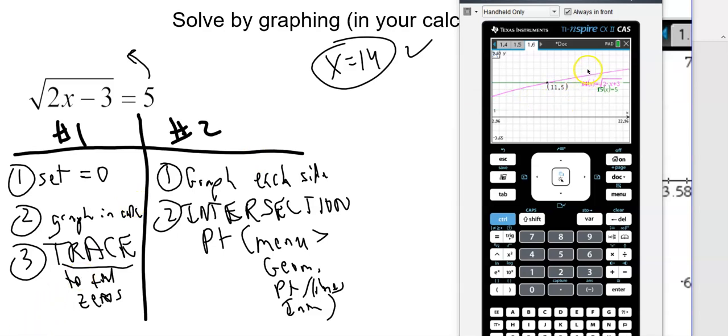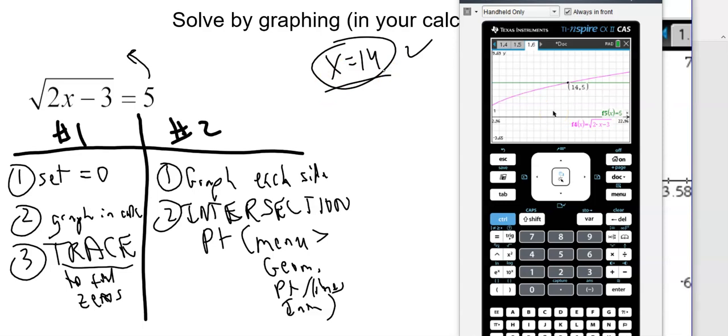So it really helps to type in the correct equation. So if I look at this one, I think it should be 2x minus 3. That's what the original problem was. So to do that, the correct solution is there. It's going to be 14 comma 5. So the solution, again, is just the x value. I'm not looking for the y value there, just the x value, which is 14.